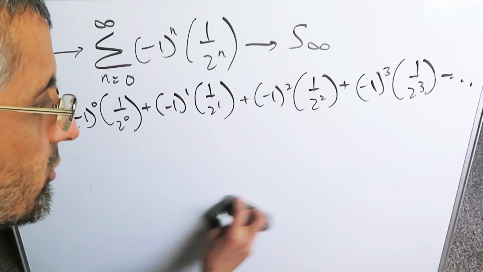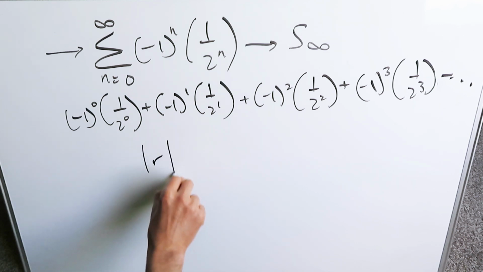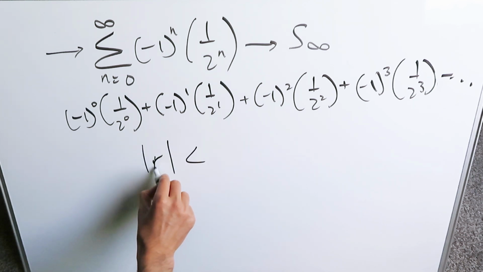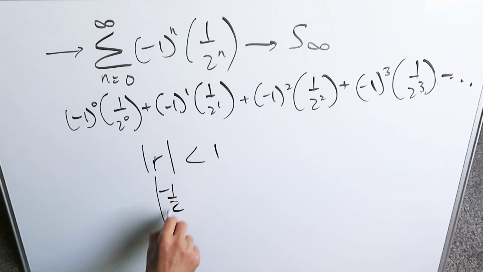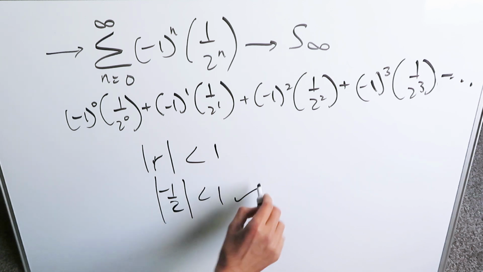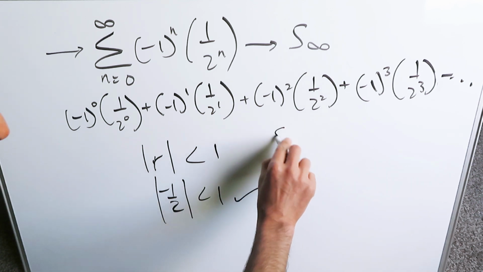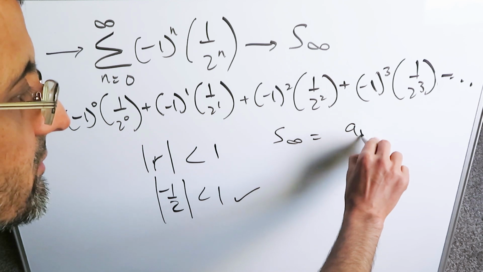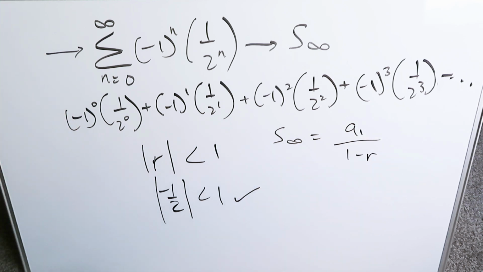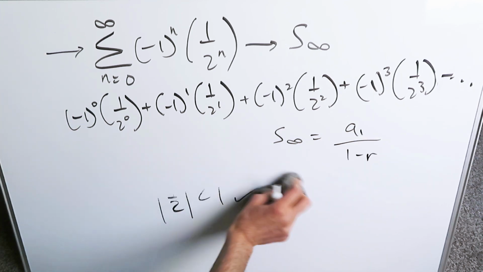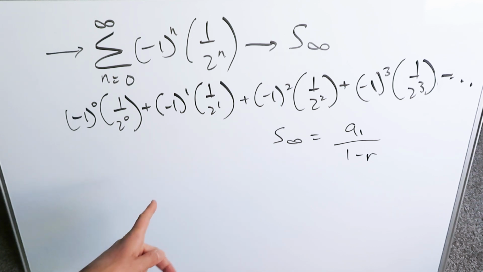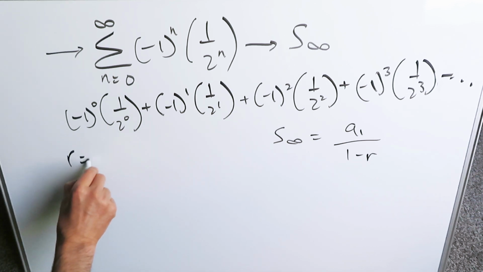Now think about the rule of convergence. A series is convergent if the absolute value of that common ratio is less than 1. Our minus 1 over 2 absolute value is indeed less than 1, and it's convergent, which means my sum of series will be equal to what? It will be equal to the first term divided by 1 minus common ratio. And let's bring it in. Now your common ratio will not go through an absolute value. You keep your common ratio as is. Your common ratio is equal to minus 1 over 2.